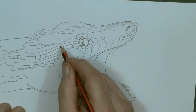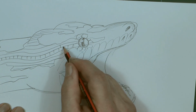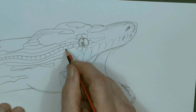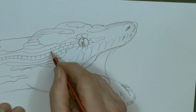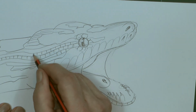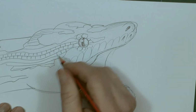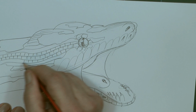But then when you come to the next one, in the middle of these two lines, you do a line like that. See that? The middle of those two will be there, middle of those two will be there, middle of those two will be down here, down here. So you're doing it the opposite, cutting each one in half, just like a brick wall. That's easy, isn't it?